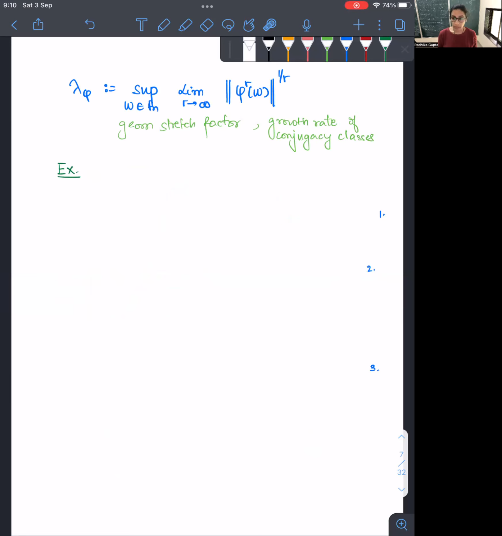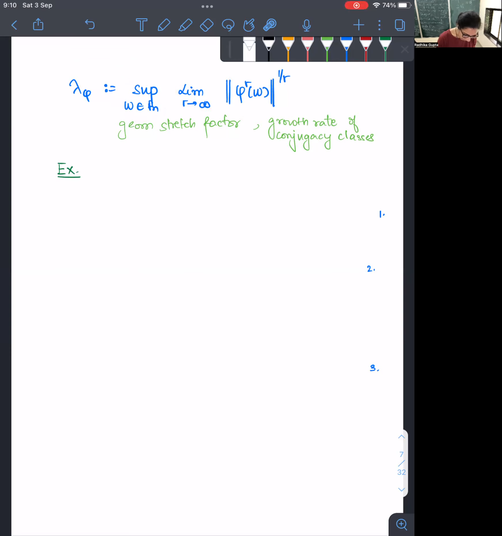So now let's define analogs of stretch factor and homological stretch factor for these free group automorphisms. So the stretch factor I want to define as the growth rate of conjugacy classes. So I'm taking a conjugacy class in the free group, so some free group element. I apply big powers of phi and I count the word length with respect to some basis. And then I take this limit. And I take the supremum over all words in the free group.